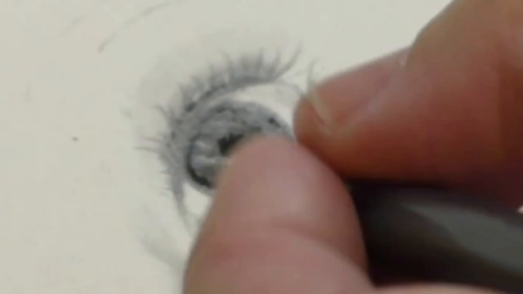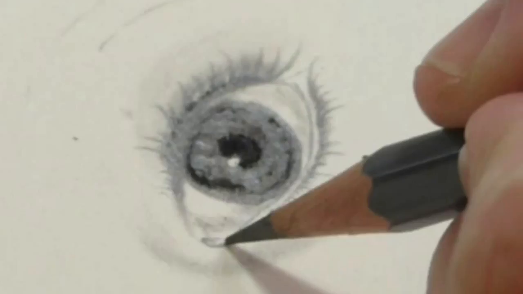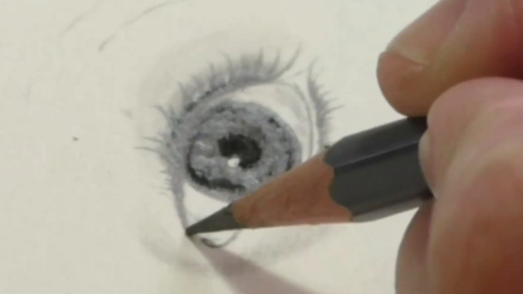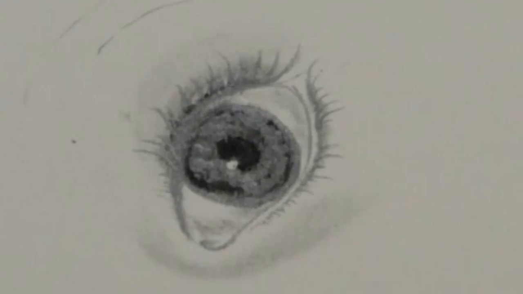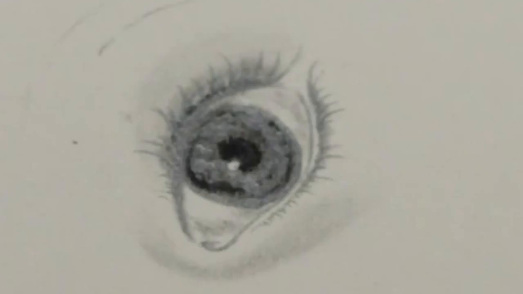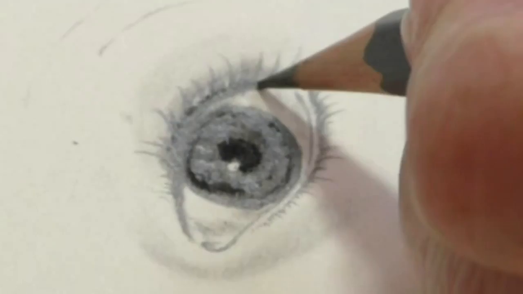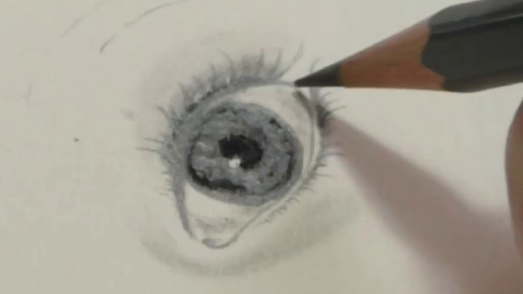And a couple of the final details in the corner of the eye. Just go a little bit darker there. And then anything I don't want, I'll just use my putty rubber to get rid of. So I've got a little up there I don't need. Again, it's a 3B. I haven't changed graphite pencil at all. It's been 3B all the way.